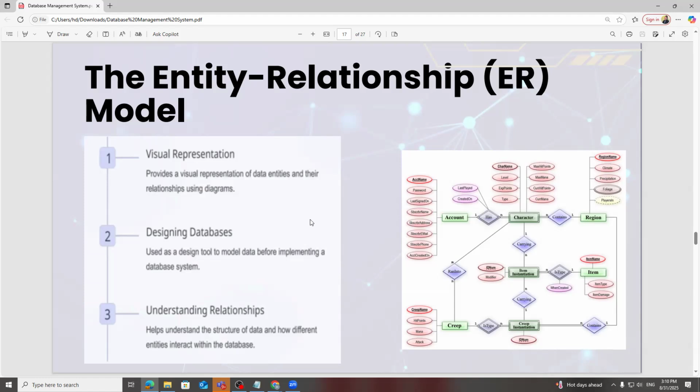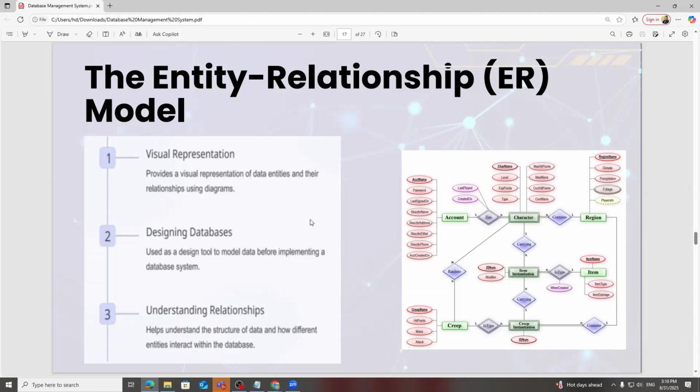When it comes to visual representation, it provides a visual representation of data entities and their relationships using diagrams. That's what we do with these ER diagrams or ER models. And for designing databases, we can use it as a designing tool to model data before implementing a database system.